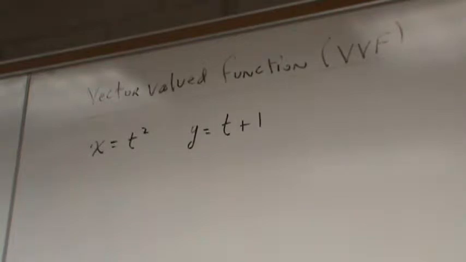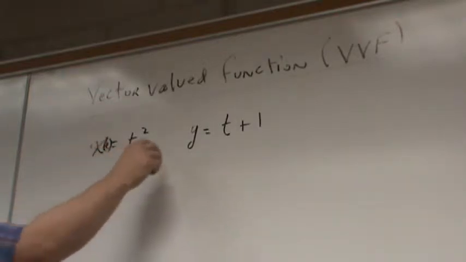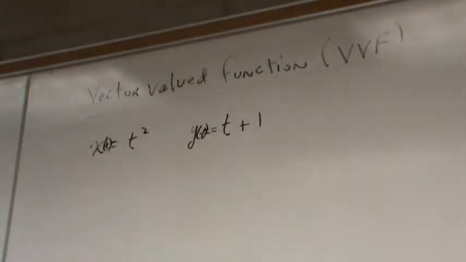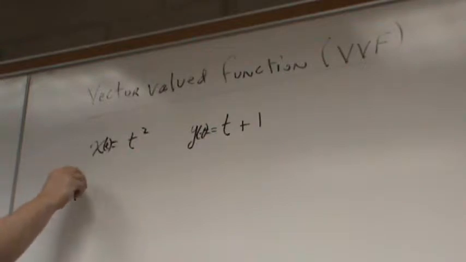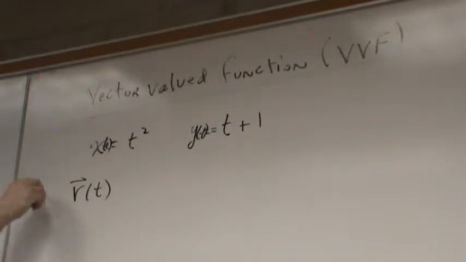All I have to do, and this is x of t and y of t, okay? All I have to do to turn this into a vector-valued function is say, okay, I'm going to have the collection of vectors r of t, and by the way, r of t is the variable we use for position. R of t is position, v of t is velocity, a of t is acceleration, but for some crazy reason, r of t is position. I would have used s of t, but our book uses r of t, whatever.